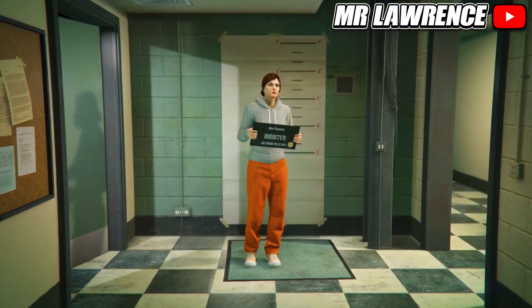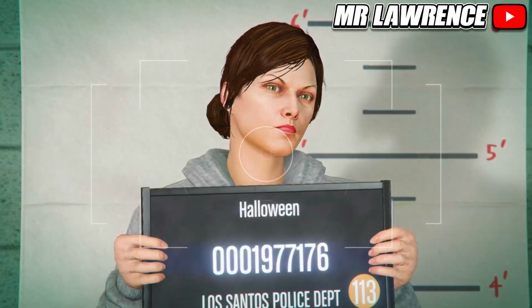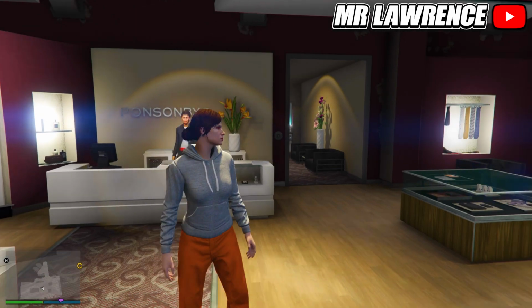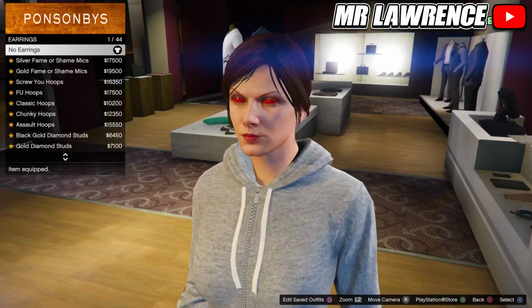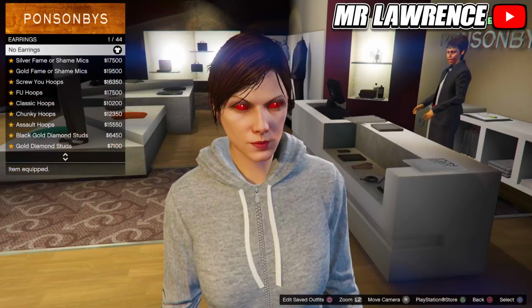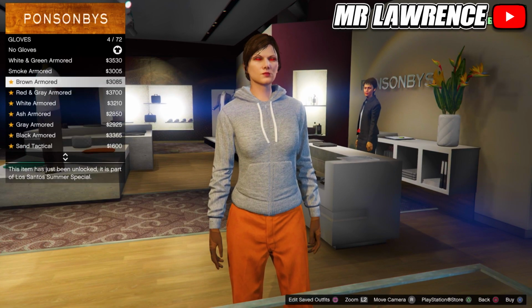Then just load into online and make your way over to any clothing store. If they don't appear, find a new session and it will appear. When you're at the clothing store, first go to the accessories. Make sure that your character isn't wearing any accessories like earrings. Then go to gloves and equip the light woodland armor, number 32.